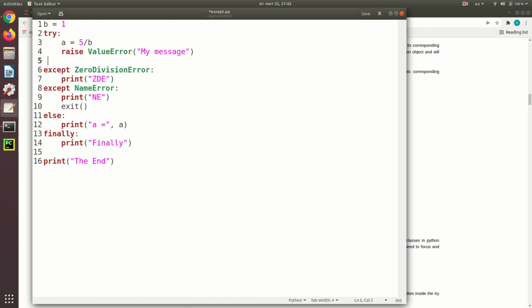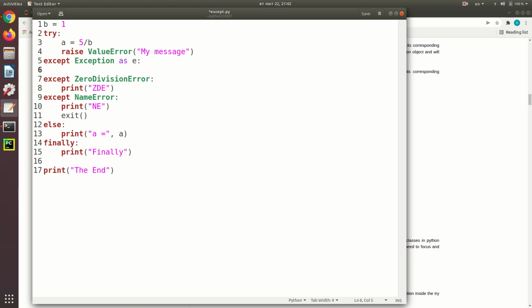Let's try to write except exception. Also, we can use the as keyword and provide some variable name for the variable which is going to be used for storing the raised exception. So an exception is going to be raised, then we catch this exception and store the instance of the exception class in this variable e.